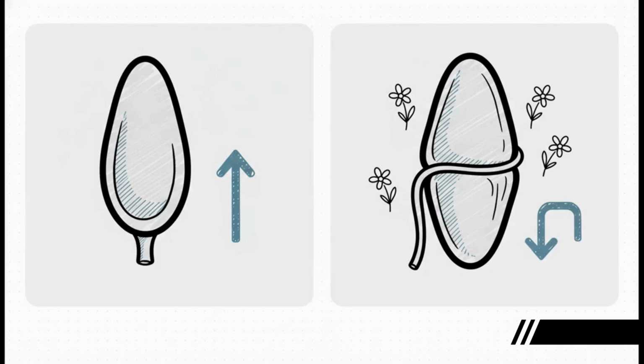And this brings us right back to that second major point of confusion, the different types of ovules. The 2 main ones you have to know are Orthotropous, which is totally straight, and Anatropous, which is inverted, kind of like it's bent all the way back on itself. And here's the key fact, that Anatropous, the inverted one, is by far the most common type you'll find in flowering plants.